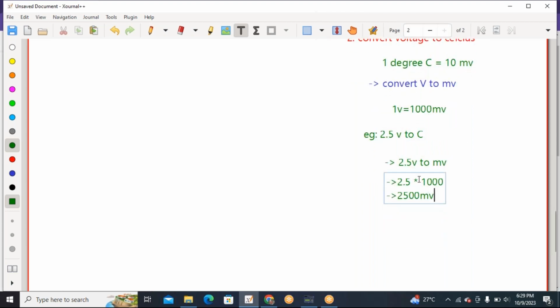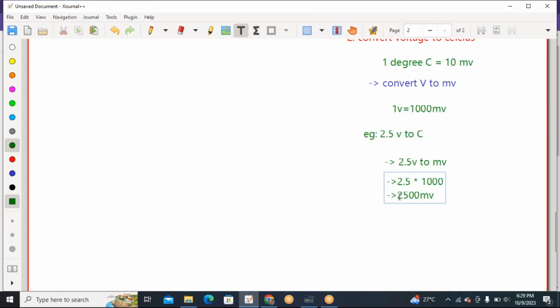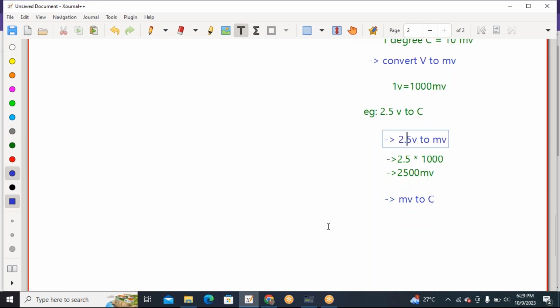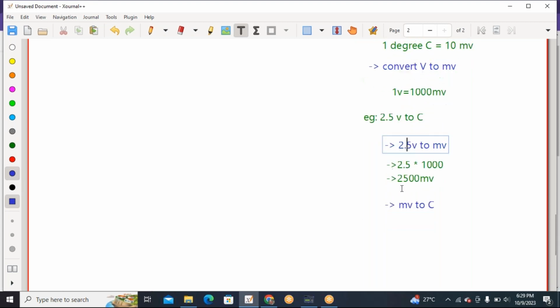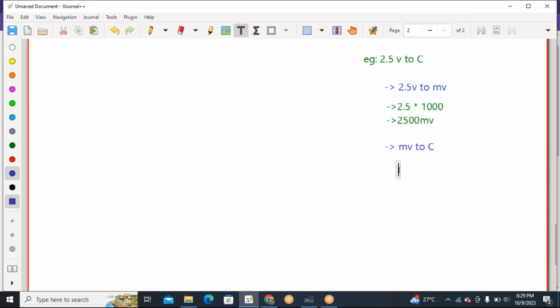Now, I have converted the voltage into millivolts. After that, I have to convert the millivolts to degrees Celsius. Here, 1 degree Celsius is 10 millivolts, but I have 2500 millivolts. So how can I convert this?